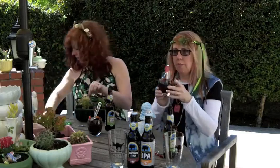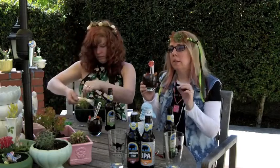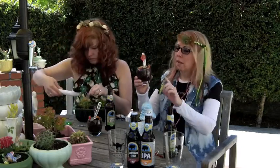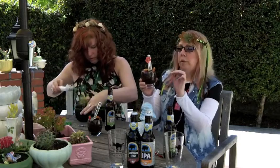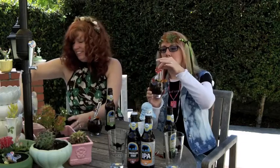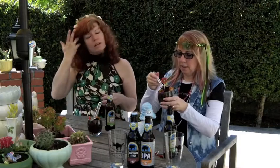So our edible flower pot is organic, gluten-free chocolate cake, organic chocolate pudding, layered in the glass. So you have cake, pudding, cake, and then you put in completely unorganic, artificially flavored and artificially colored worms. And then you stick a little flower lollipop in it. That's fantastic. It is stupid delicious. I cannot stop eating it.